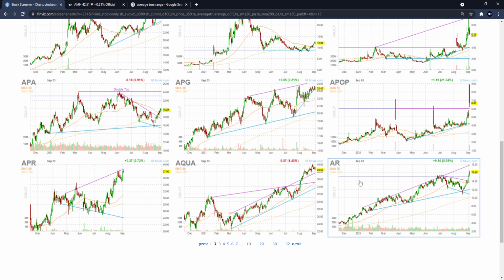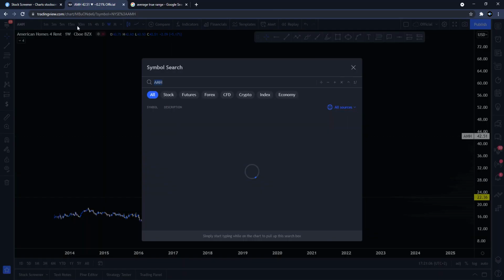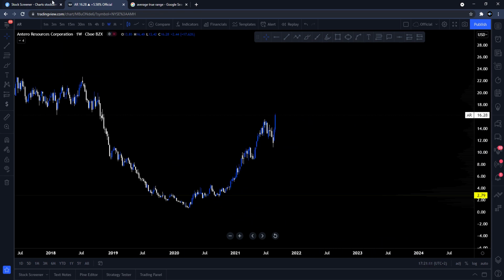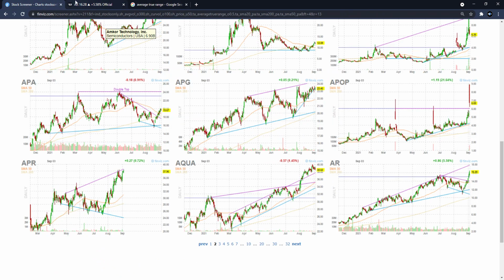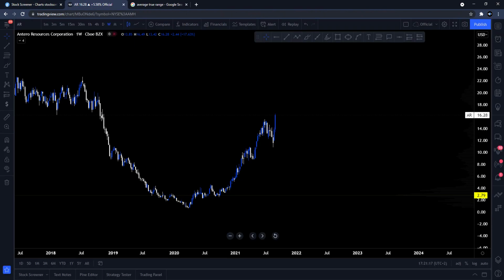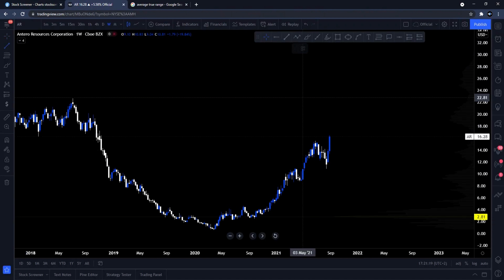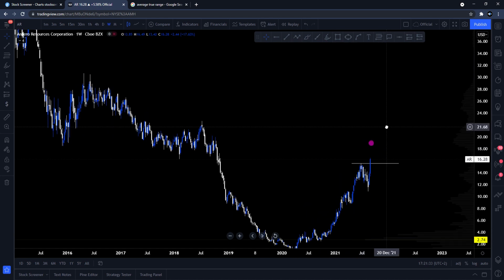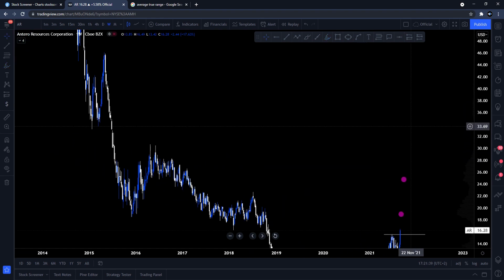For example, the AR right here, and it is Antero Resources Corporation. So let's just take a look at it. Here is how it looks. It has a lot of things, but the real thing is that we did manage to break through the structure right here on Friday. So I'm pretty excited about that. You could be looking for capitalization around these areas, because this area is quite volatile, and I hope that we're about to touch that. Also, this area is quite volatile too. Around $24, you could be looking for that.